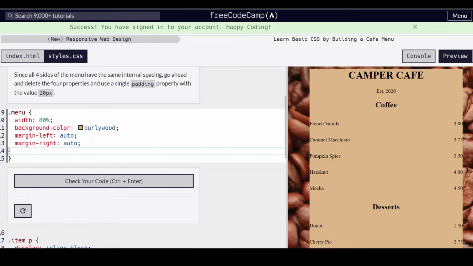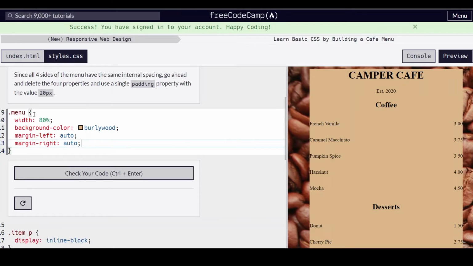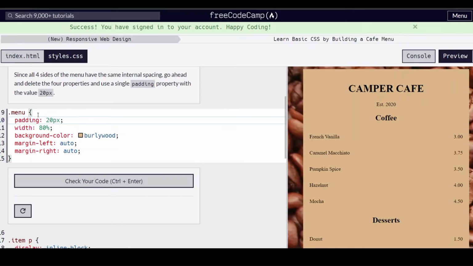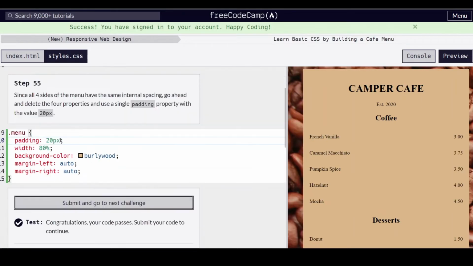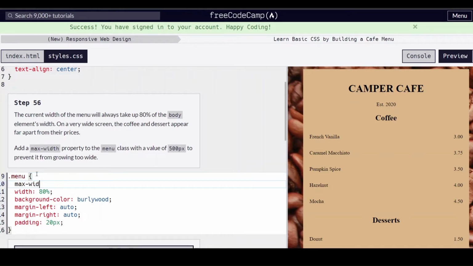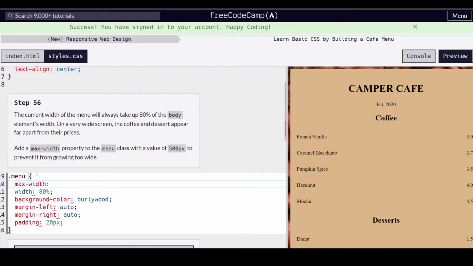And just have one like this. The current width of the menu will always take up 80% of the body element's width. So we're going to add a max width with a value of 500 pixels.